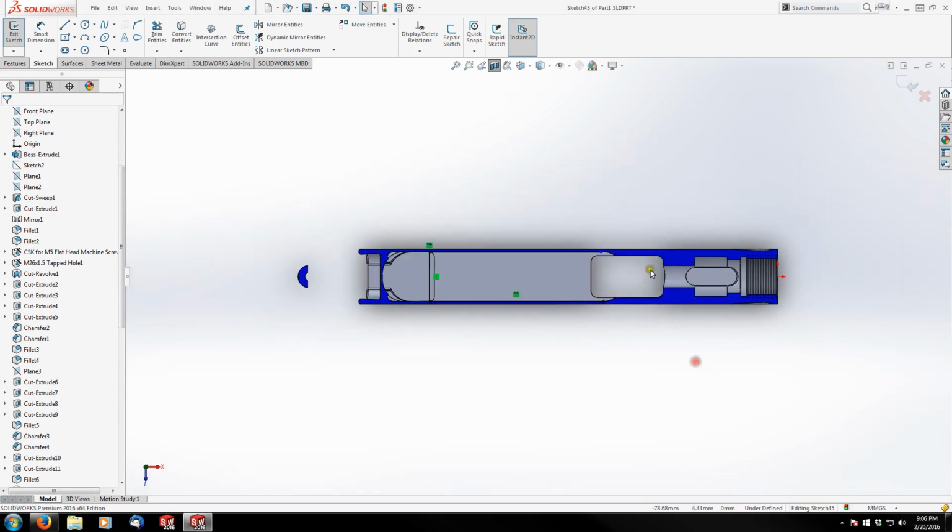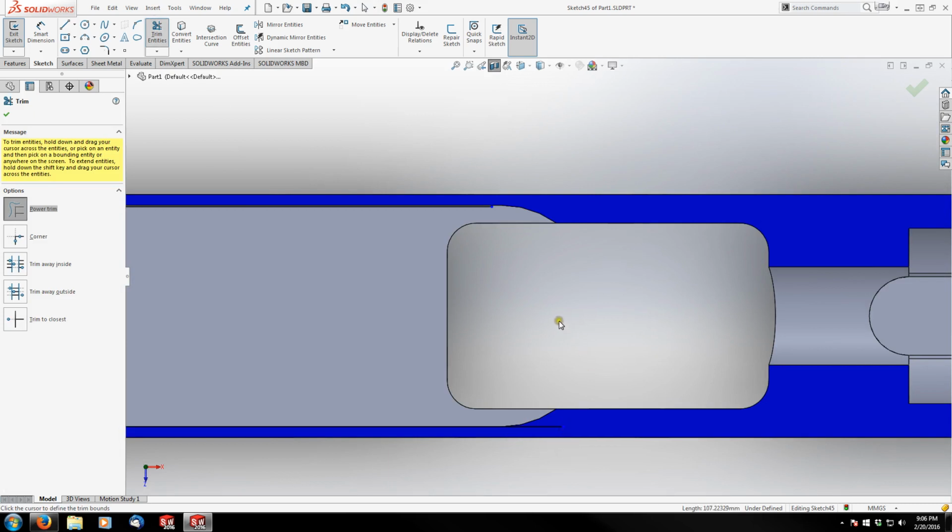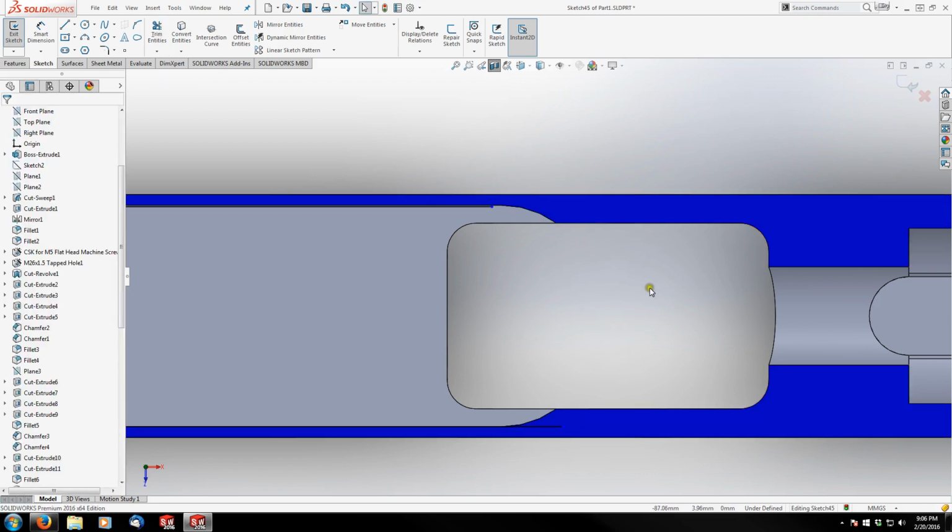Let me get refocused here. There we go. This one I'm going to extend. Something like that. Yeah, my endpoint is invisible because it's in the blue field right now. I should probably just change my cap color of my section view, but that's all right.